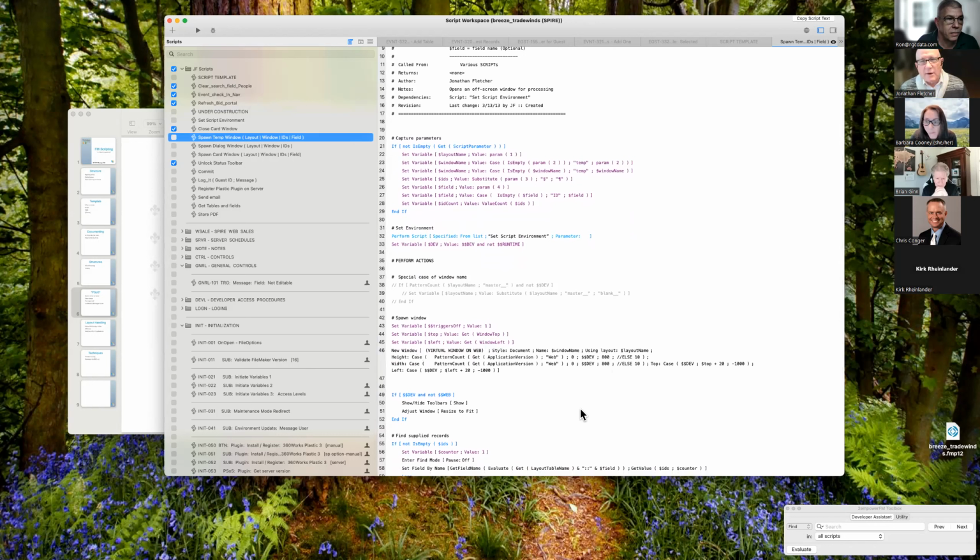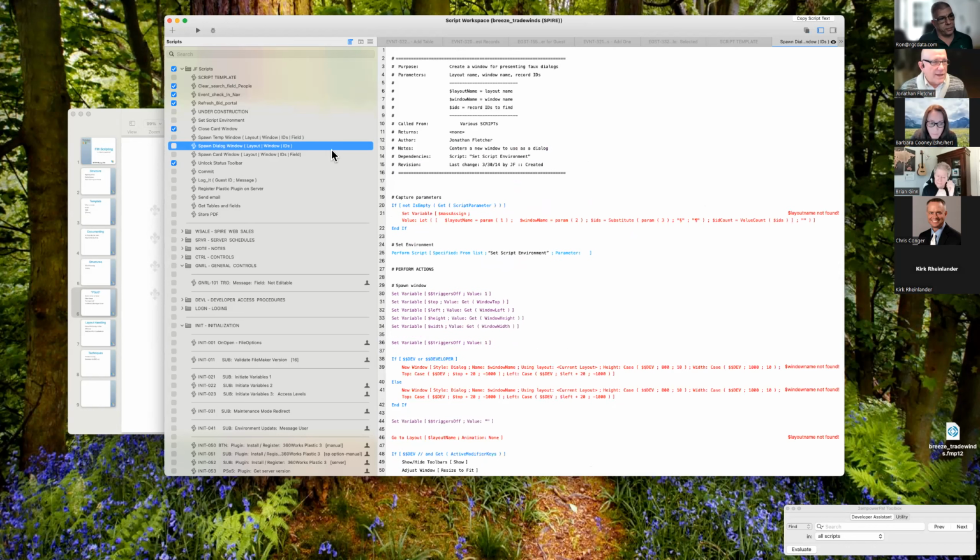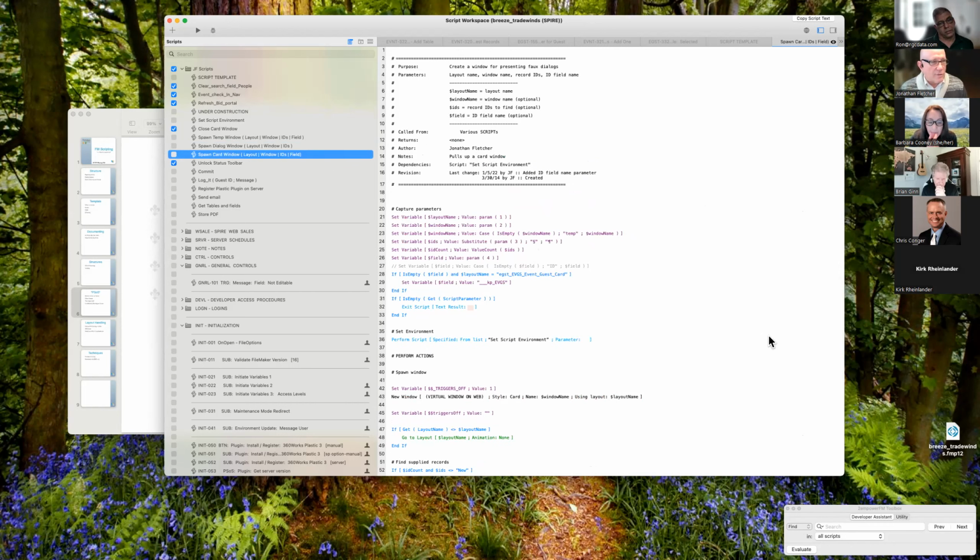If it's me running the script, if the developer's logged in, it shows it on the screen and then goes away. Then there's a dialog window, which I guess has not been updated in a while, but the card window I use a lot. When I want to call a card window, I send it the layout name, the window name, and then a set of IDs.